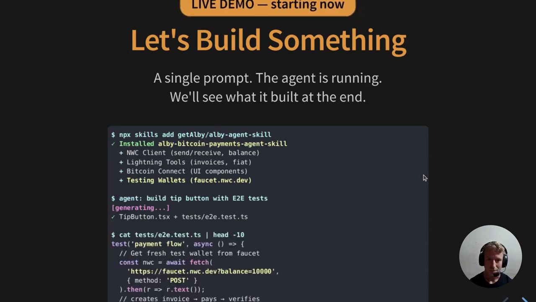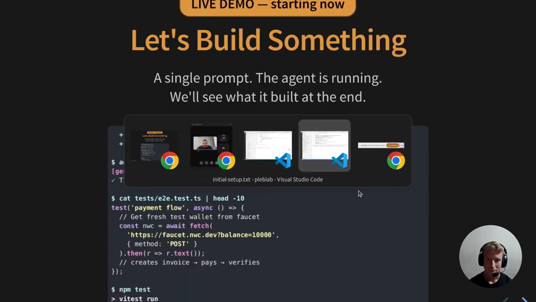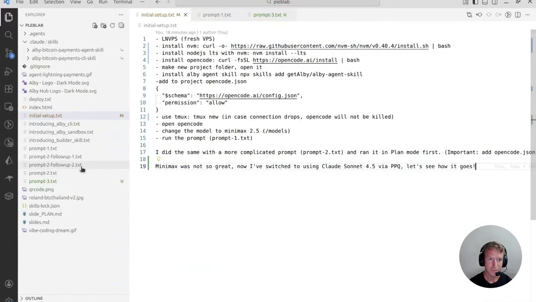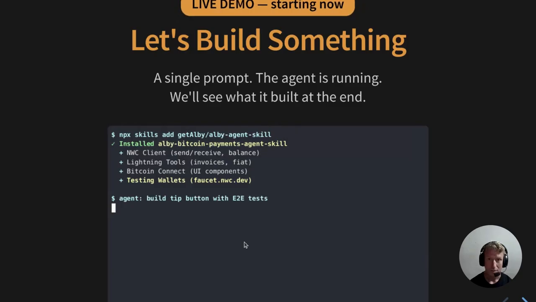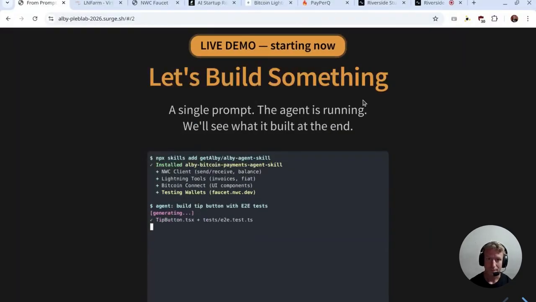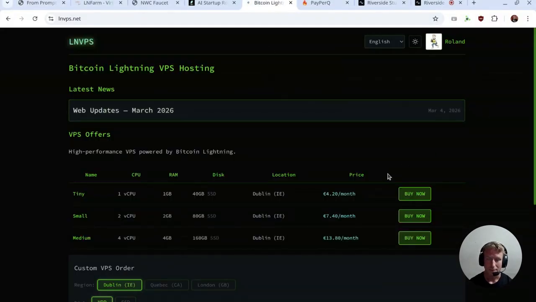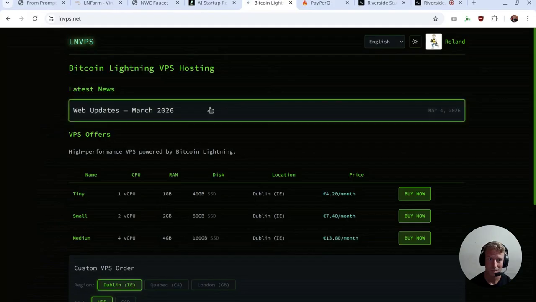Okay, so I'll go ahead. I've got a few things running. I've just got a small document of a few things I did, so I'll go into normal screen. First thing I have is I set up a brand fresh empty VPS, and I paid with Bitcoin and Lightning to buy this, which is pretty cool. You can even set up Bitcoin subscription payments, so it auto renews every single month.